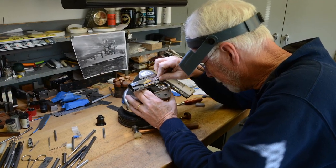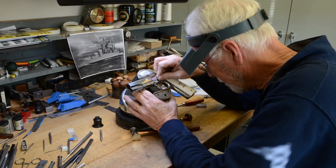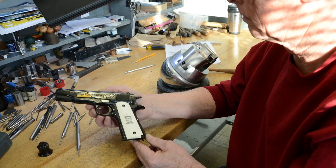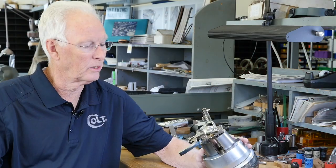What I like most about this trade, and being a master engraver, is that it's something you sign and have pride in what you did. There's no shortcut in it. I have to answer to it — my name's on it. People pay for the fact that I'm the one working for them, and it's part of their collection.